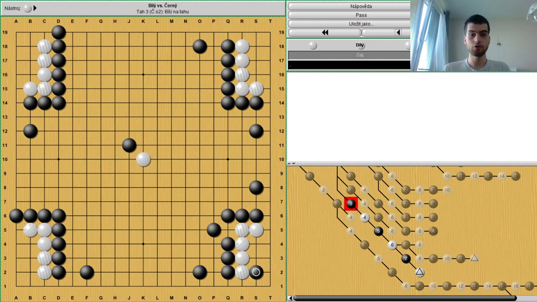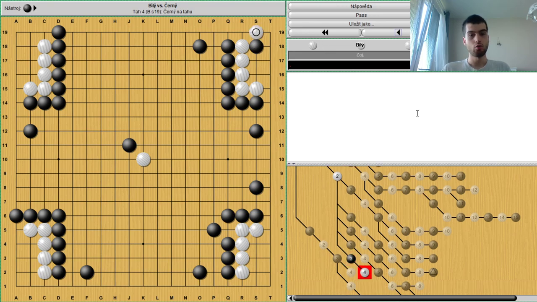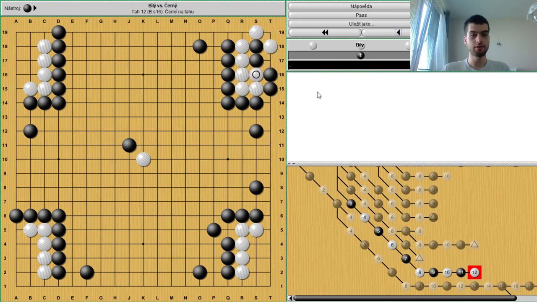So then we can try what happens in the top right corner. Then white tried this Hane, but suddenly this is not working anymore, right? Because we don't have the liberty here. This would be a suicide. So this is not working anymore.